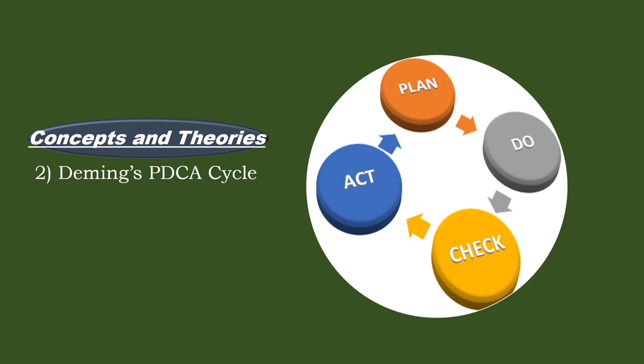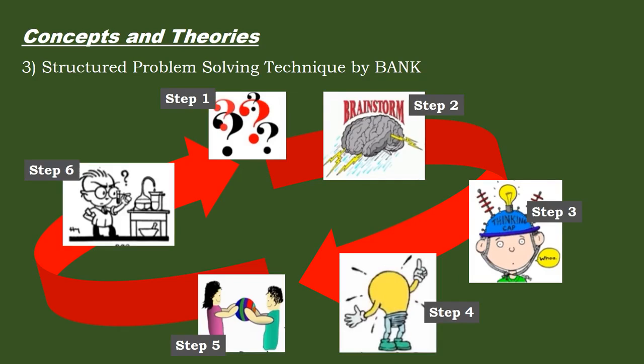Within quality development, there are different forms of problem-solving techniques, but most of them show many common themes. And the basis of the techniques is Deming's PDCA. Dale even stated that the best-known problem-solving technique is Deming's PDCA cycle. Based on Deming's PDCA cycle, Bank developed a common procedure of the structured problem-solving technique. Bank stated that there are 6 steps in the process, and they should normally be taken in sequence.